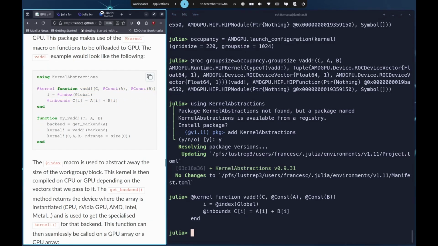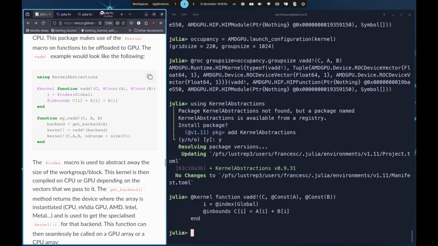So we did this kernel function VAdd, and then what I did was just to build a wrapper around it, where it will get the backend of the vectors that we want to sum. So this A can be a CPU array, and then this function will be specialized on a CPU. If this A is a ROC array, then it will build a ROCm kernel. If it's a Metal array, same thing.